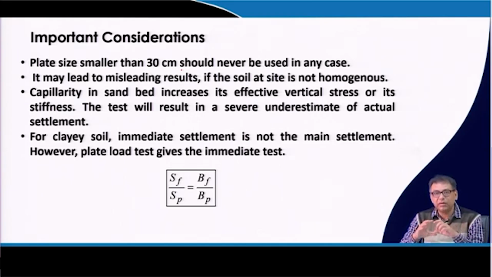But if your actual soil strata is layered soil and your foundation size is obviously larger than the plate size, then the influence zone of the foundation is also larger than the influence zone of the plate. So, if there is a layered soil, the influence zone of the plate may not go to a deeper layer, but for the foundation the influence zone may reach that deeper layer. So, in the plate load test you will not get the effect of that deeper layer in the test result, whereas your foundation bearing capacity or settlement will be affected due to that layer. That means that layer effect will not be in the data that you are getting from the plate load test.